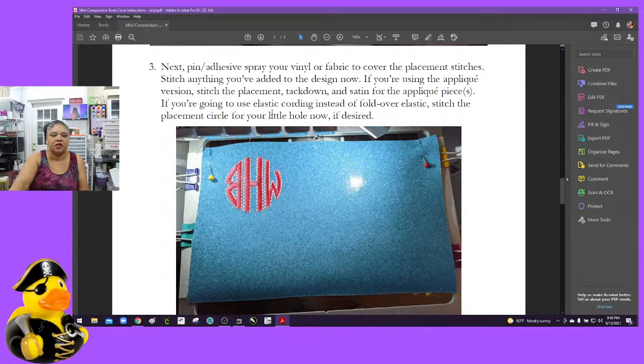but I did. And then it says if you're using the applique version, then here's the applique stuff, but we're not doing applique. But right here it also says if you're going to use elastic instead of fold over elastic, stitch the placement circle for your little hole now if desired. So that should be a part of it as well. So step number three, first off, we need to adhesive spray and attach it to the stabilizer to cover the placement stitches. All right, so let's do that.